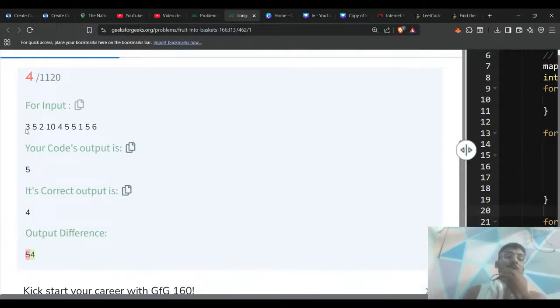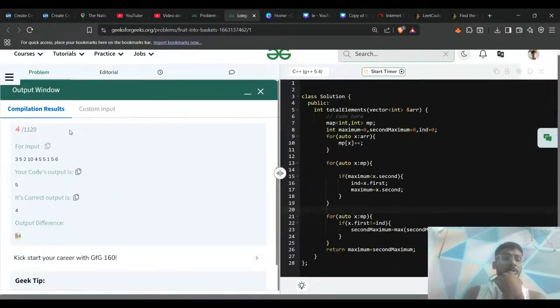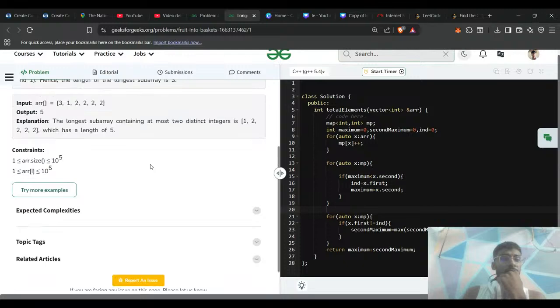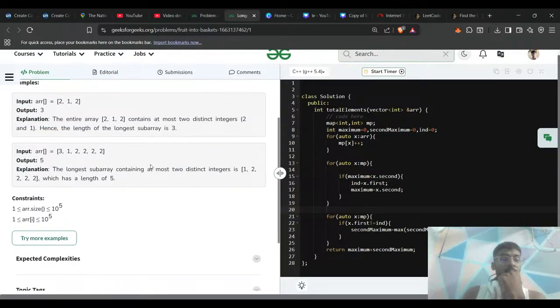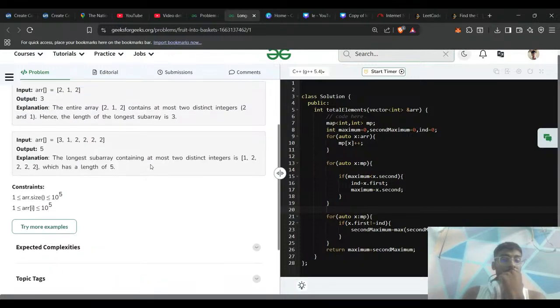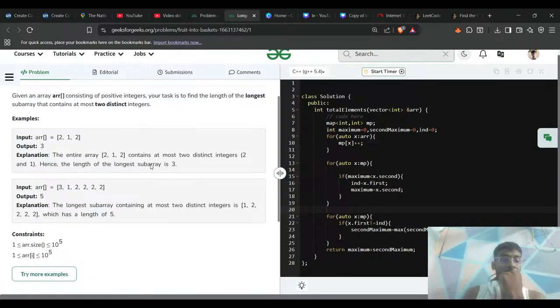At most. So 5, 1, 2, 3, 4, take any one of them. So yeah, longest is 5. So why is it showing that the answer is 4, containing at most two distinct integers?